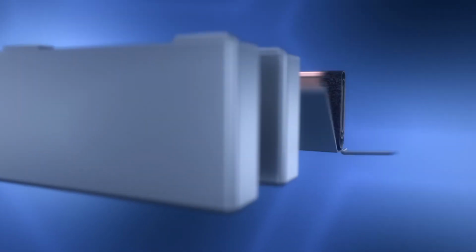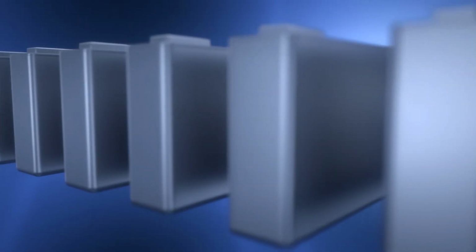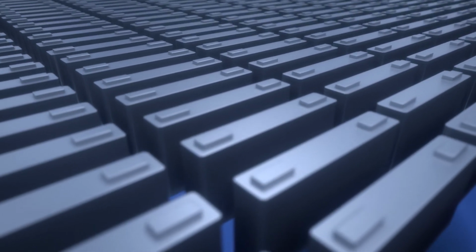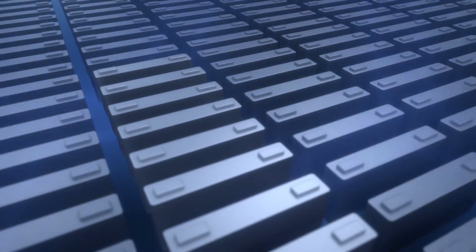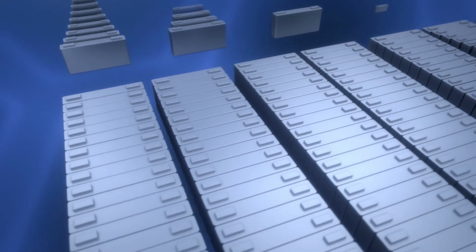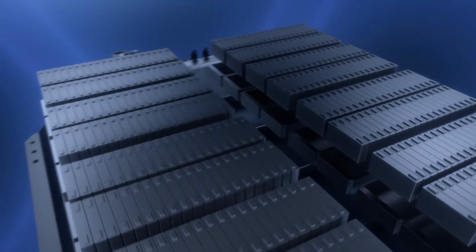In the Battery Cell Competence Center, prototypes of battery cells are created that optimally meet the requirements of our future vehicles. The specifications of these prototypes with regard to cell chemistry, cell design, and production processes form the basis for the mass production of BMW Group battery cells by our partners. And finally, they are incorporated into the model at hand, having been matched precisely to its specific drive concept.